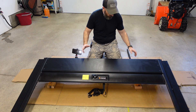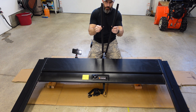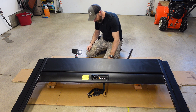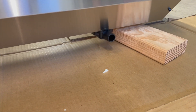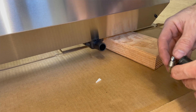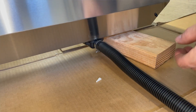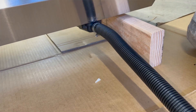I think before I put this up on the truck — and you could do this after the fact if you want — I'm going to put the two larger drain tubes on. There were four tubes that came with your tonneau cover; I'm going to take the two larger ones and there's two larger clamps. They go up underneath here so when it rains, water will drain out. Put this clamp on here, slide it over that, and then tighten it up. I'll do the other side.